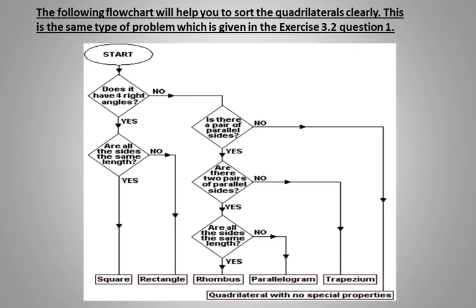This is a similar one, and the shapes are given at the end of the flow chart. By going through the yes or no questions, you can understand which shape it is. Just see it and understand, then you can solve the problem in exercise 3-2. It is very similar to this question, not that much difference. In that question, the boxes are given as A, B, C, D, E, and here the names are given. That is the only difference. I hope you understood the questions from this topic.